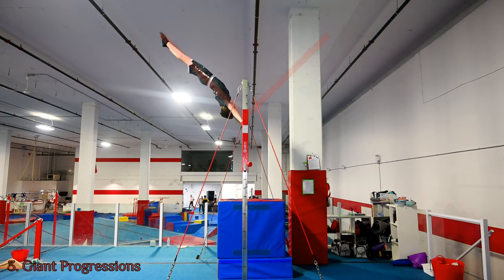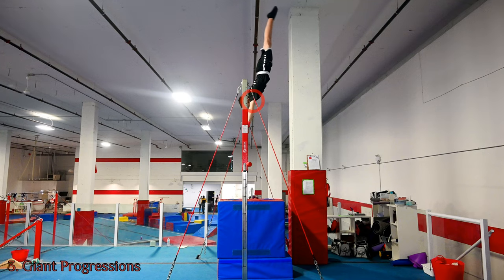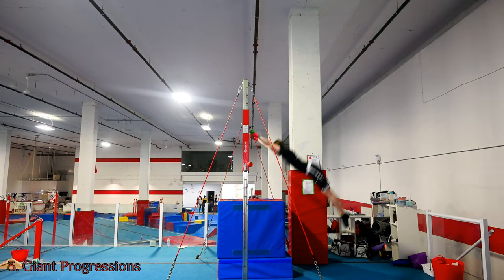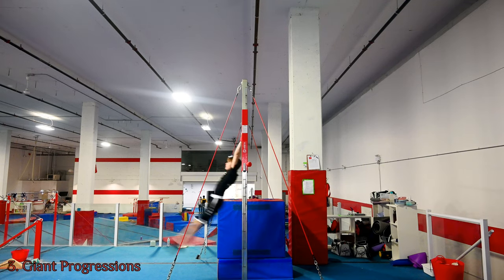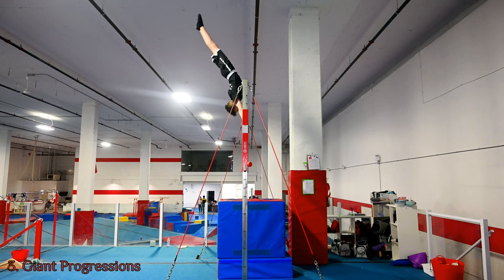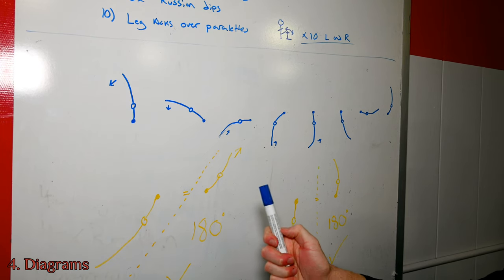To change this, ask the gymnast to close their shoulders ever so slightly to shift the body weight on top of the bar, followed by the bum over top of the shoulders, and then lastly, the heels. This will create a higher backswing and allow for more downswing power for that final giant swing that we're looking for. What we're gonna do now is understand the giant.